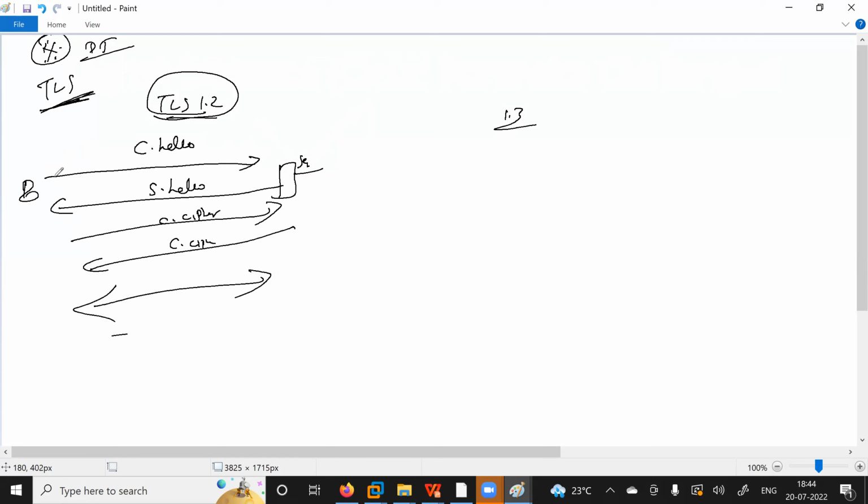This is called 1 RTT, round trip time. Round trip time means I send a request and I receive the response for that. The total time taken is the round trip time. Now in TLS 1.2, after 2 RTT, we send everything encrypted.